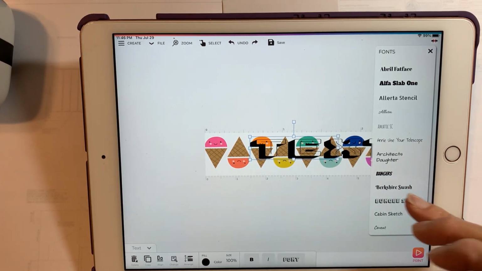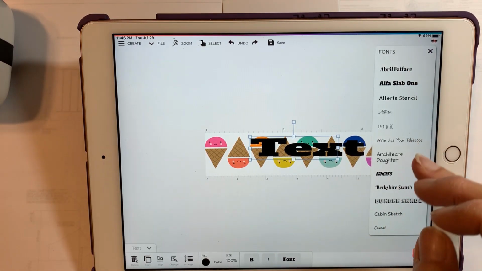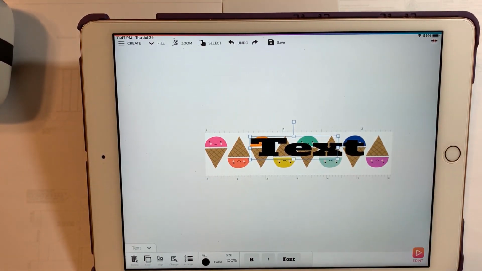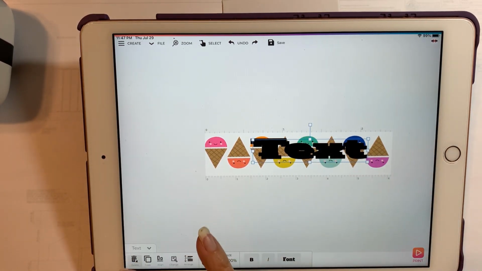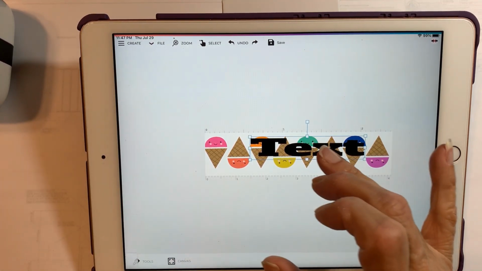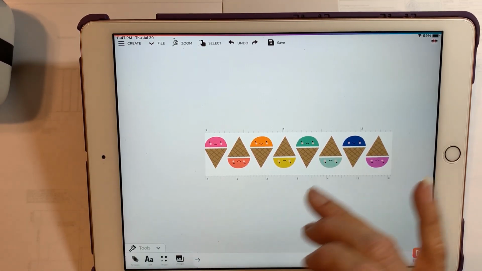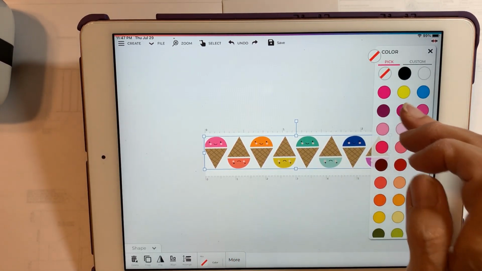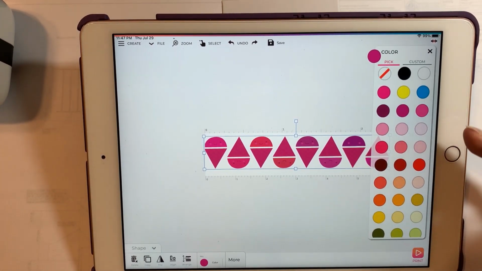And it will show you what it's going to look like. All right. Let's go ahead and delete the text. Okay. And as far as color goes, if you change the color, they're all going to be the same thing, and you're going to lose all your detail.